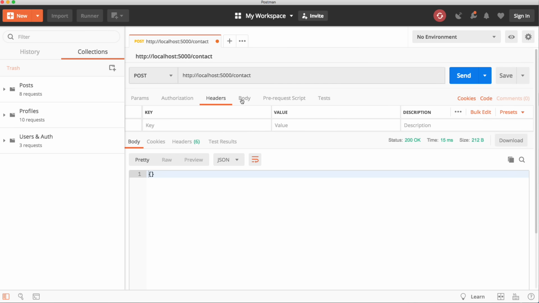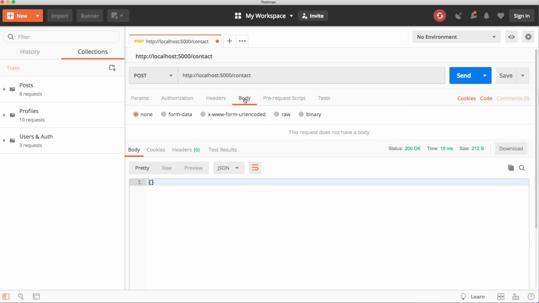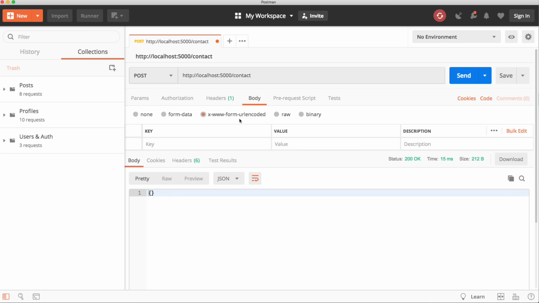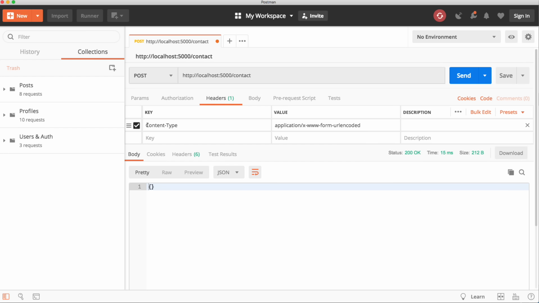However, if I want to send any data, I can click on the body tab. And typically you would do this in your front end, like in your JavaScript, whether it's React or Angular or whatever, but this is just for basically testing APIs. So from here I could send form data if I want. Now notice when I click this www form URL encoded, it automatically puts a content type in my header, okay, because you need to send this along too.